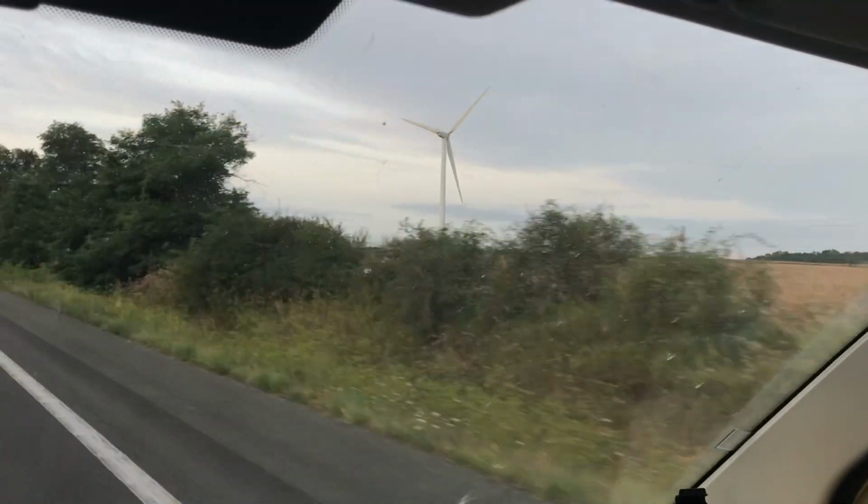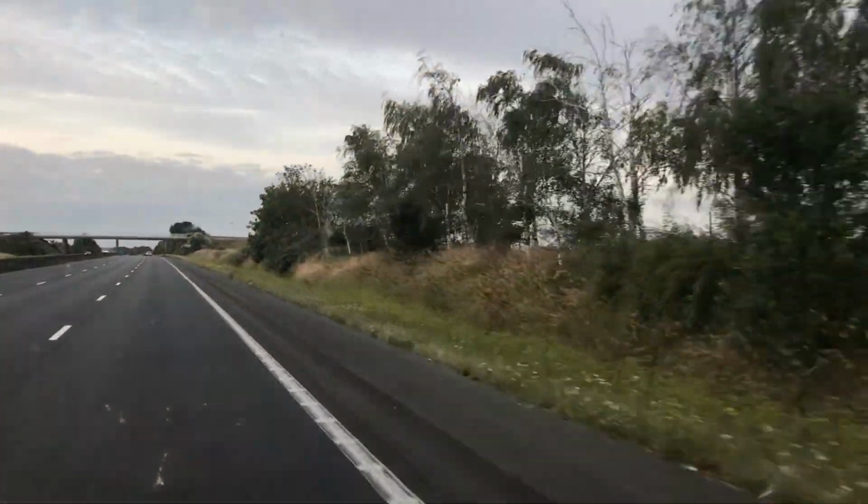Good morning. It is Sunday morning and we've just woken up and set off on the road again. We've had a couple of hours in one of the motorway rest stops here en France. Lovely day, windmills, fields, and I think we're something like, I don't know, 4 hours away from our destination. So, on we go. And there's where we slept. All of the doggies moved. It was very exciting.